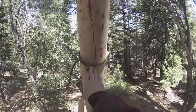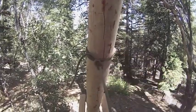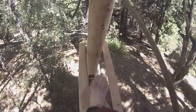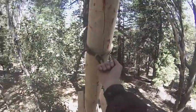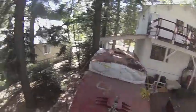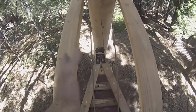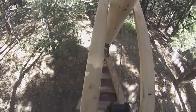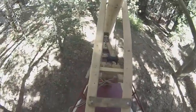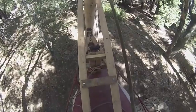Here's the next setup. I'm attached here. I'm hoping that this will not only pull it this way so that it rocks over top of that, but it also will have enough grip to move it along the boat towards the stern. That's just a safety rope in case it falls left or right, which it shouldn't because I've got these wood boards fastened and roped down so that it should stay fine left and right. Let's try it.